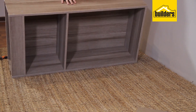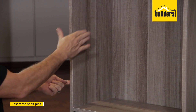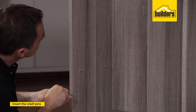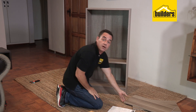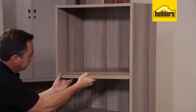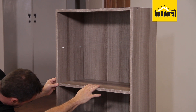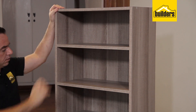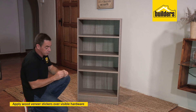Next we're going to make use of our shelf pins. You can see there's three different locations of where your shelves can go — just pop in the shelf pins and you've got enough for the two shelves. With all our pins in, it's now time for our loose shelves. Take your first shelf, line it up, and slide them down. Next one. There you go — the structure is complete, our shelves are in. All we need to do now is apply our little covers to cover up those unsightly director screws.